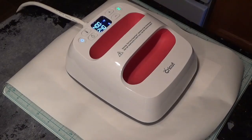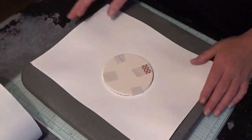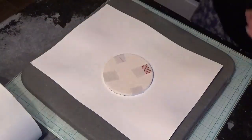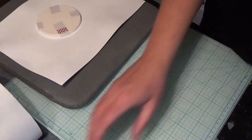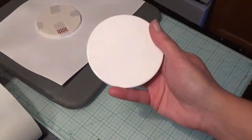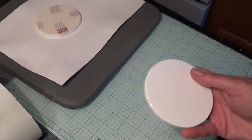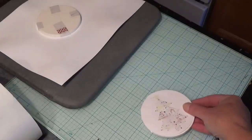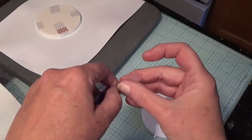Okay, so it is done. Now we're just going to lift it off and be extremely careful because that is very, very hot. So what I'm going to do is just leave it actually. While that cools, let me show you how I attached this. So here's our coaster. There's two sides, a shiny side and the flat side. You're going to attach it to the shiny side, and you're going to do it with your image down. And you're going to use the transfer or the tape to hold it in place.